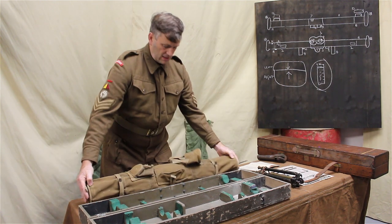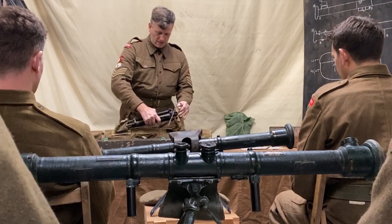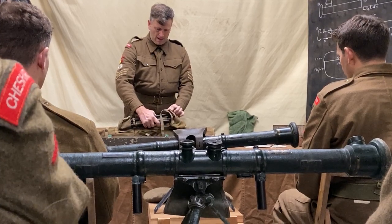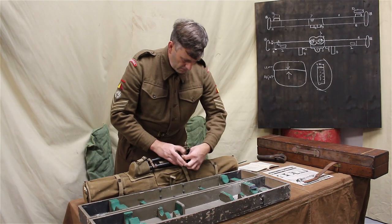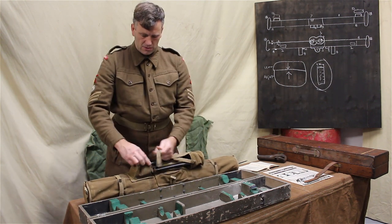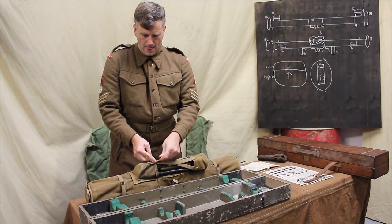You then have the stand on the outside like so. Stand already folded, fits into the base there, into the top part of it there. And then you have this short buckle to tighten it up.